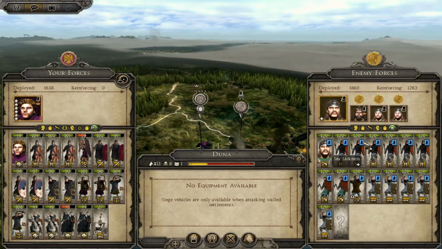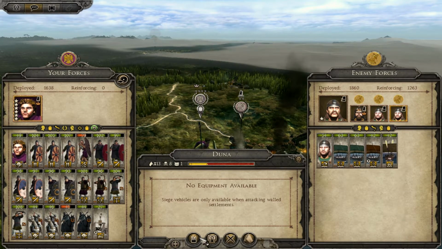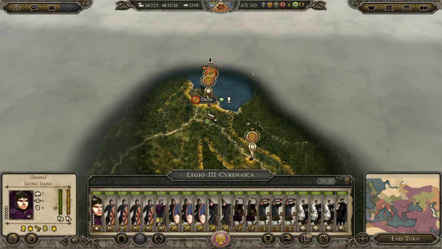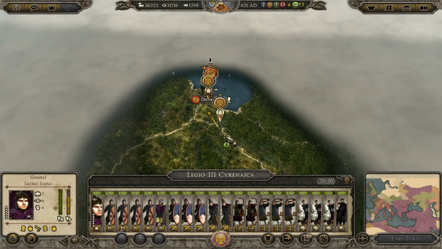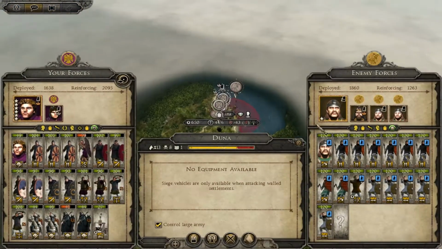Okay, they've got a lot of their troops actually seasick at the moment, so really the advantage is going to be with me. Let them cower, we'll do this. We'll bring in the reinforcement army here as well. Okay, let's see what the situation's like now.